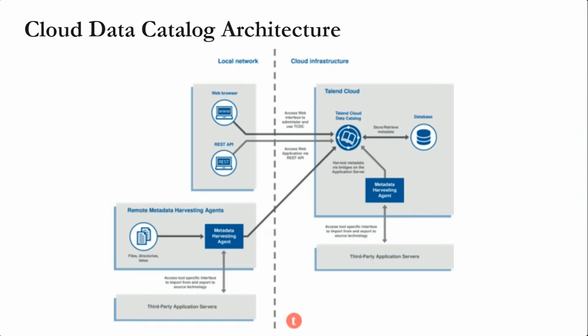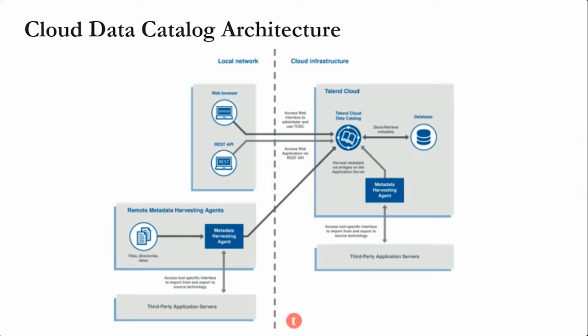So here we have Talend Data Catalog. We have the application. It's bundled with Postgres. So in the cloud version, you'll have a Postgres backend for the database. And then within the cloud version, this may be a new concept for some of you, maybe not, but we have a built-in or embedded metadata harvesting agent that actually has some of the bridges already associated to that agent.